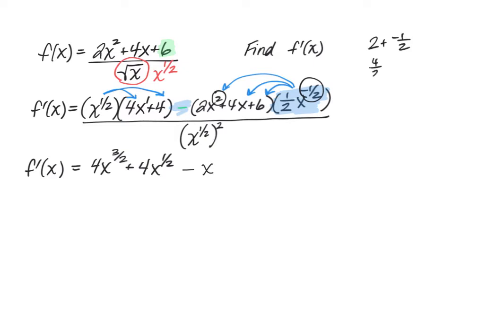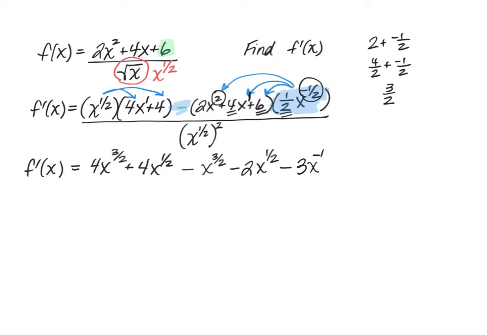Sometimes people actually need to do the common denominator off to the side. There's nothing wrong with that if you need to work on those fractions to be sure you're accurate. So that is going to be x to the 3/2. Then we have the 4 times the 1/2, which will be 2. And then x to the first times x to the negative 1/2 would be x to the positive 1/2 power. And then plus the 6 times the 1/2. Let's go back. That's not a plus. Sorry. We are distributing the negative. So that's a minus. 1/2 times 6 is 3, and that would be x to the negative 1/2. All divided by x.